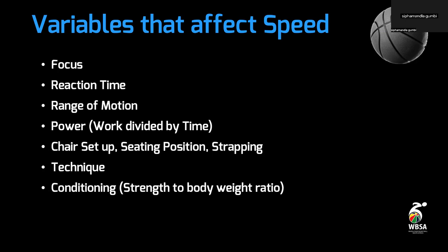So in a game situation, the classifiers are looking at you, they're looking at your card, they're comparing, and they say, okay, that player was not strapped when we did the classification, now the player is strapped. What is this now? Then they're going to call the coach, and the coach will get a technical, probably 2 points, or maybe a fine afterwards, I'm not sure. But you'll hear that from the officials coming into the camp, coming to the workshop.